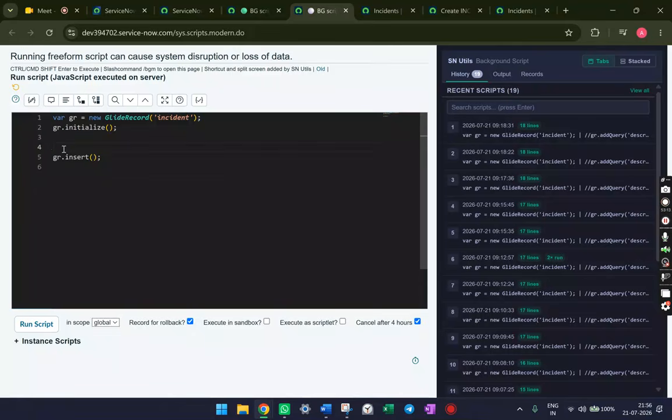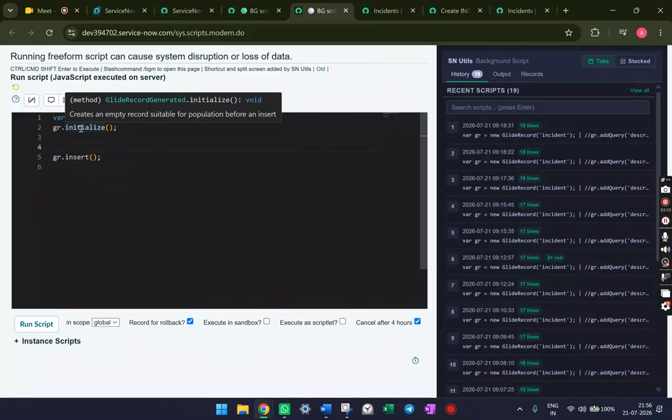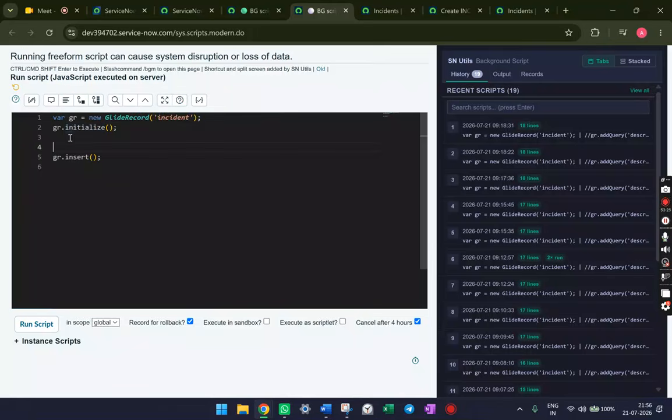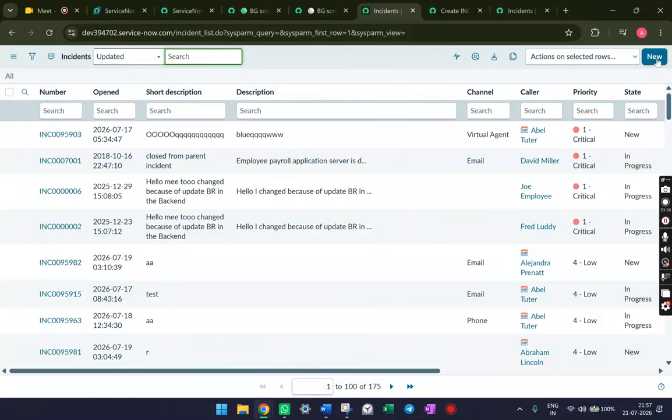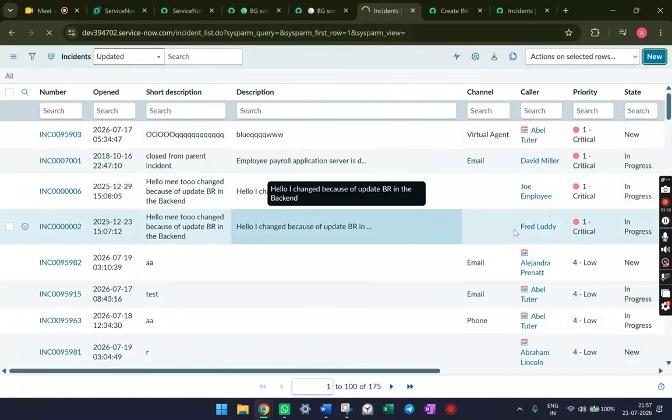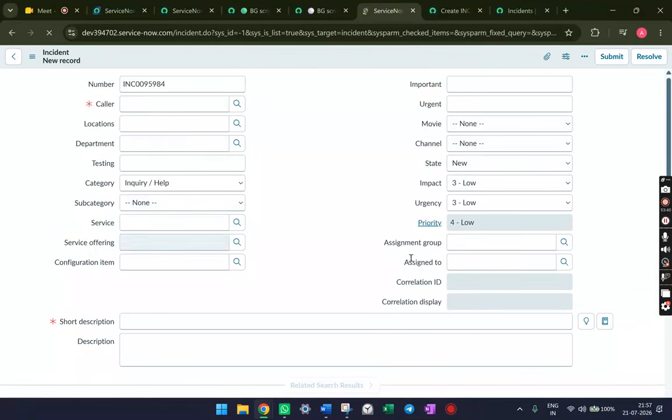Can you repeat the whole thing? Whenever we are using gr.initialize or gr.insert, gr.insert is used to create the record. Always use gr.initialize before you insert a record, because it will give you an empty record. Empty record means you will come here when you give gr.initialize.